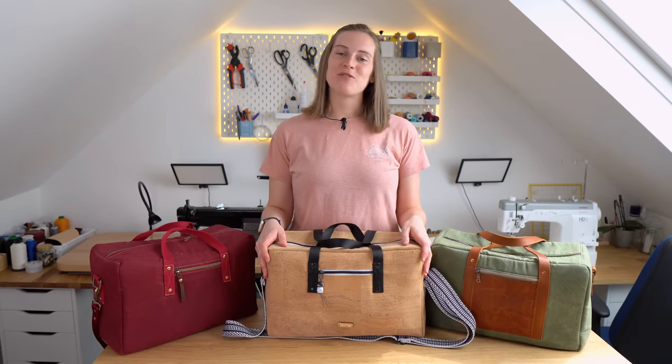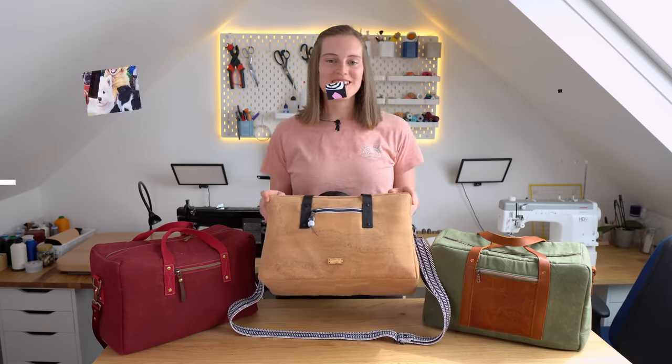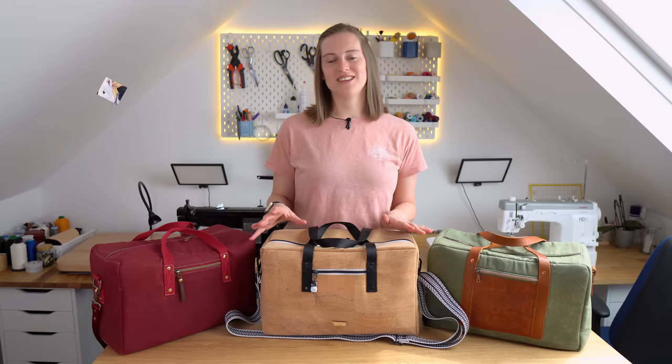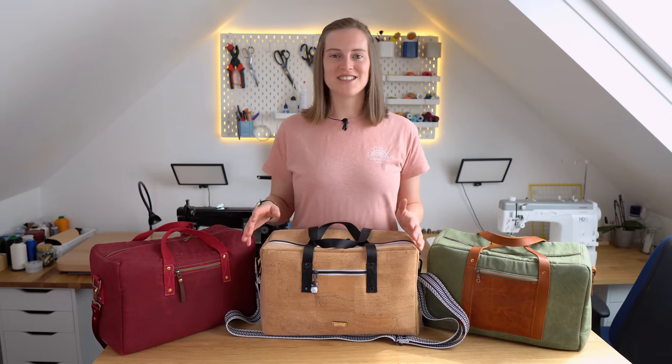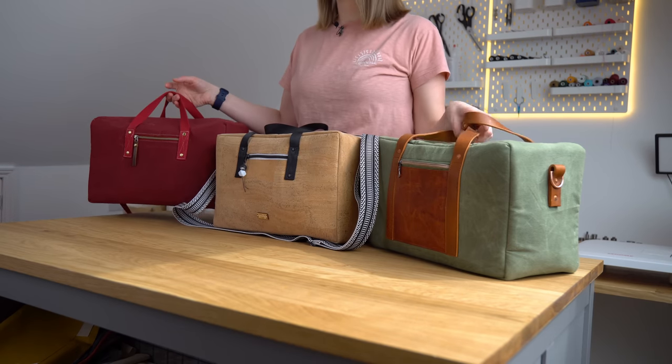If you're looking for inspiration on fabrics to use and color schemes to go for and things like that, check out our tester photos. So our pattern testers have all made some beautiful bags, and these are all included in the photos on the web listing for the pattern. So they're just great for getting some ideas and inspiration on how to customize and how to make your bag look really unique.